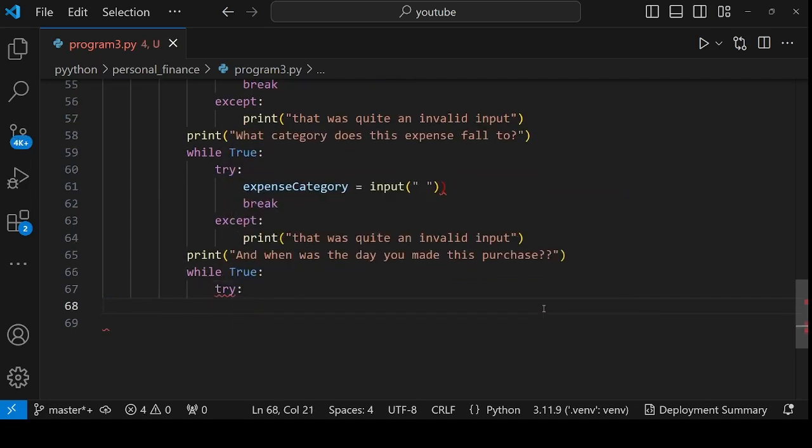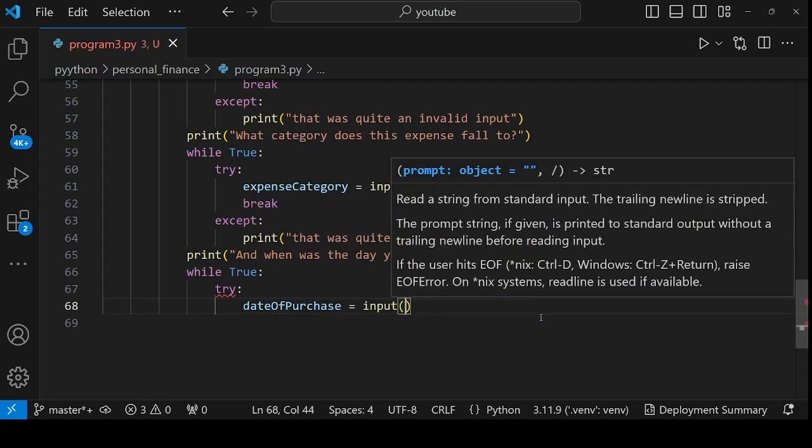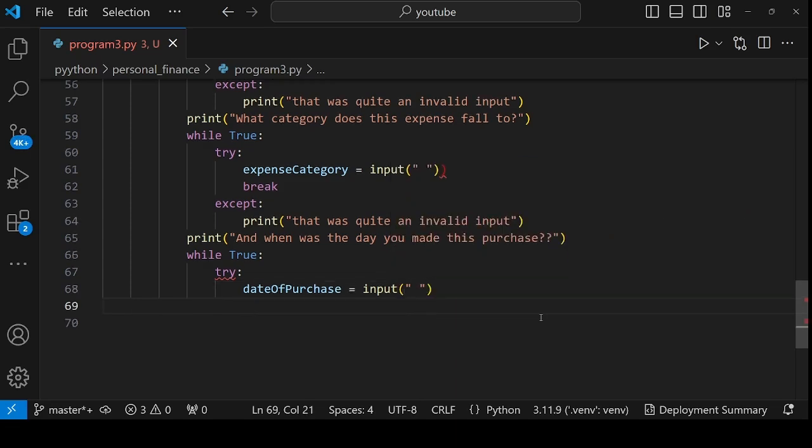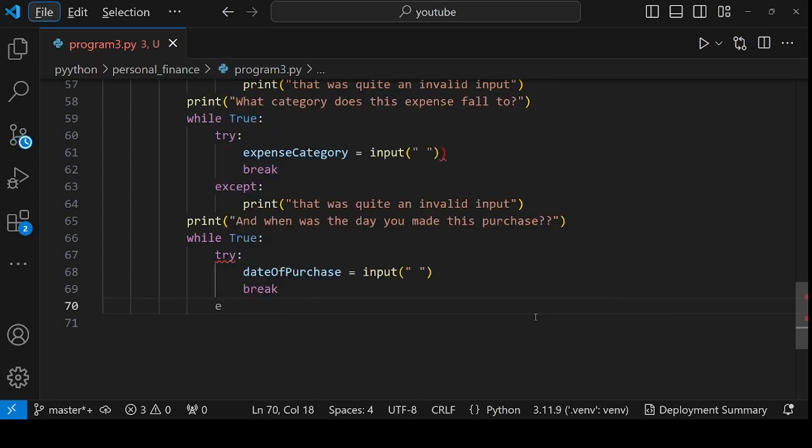Try: day of purchase is assigned to input. Break out of it. Then say except.